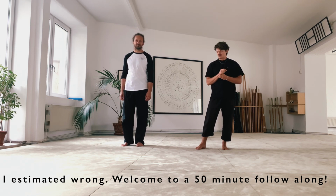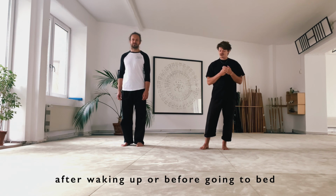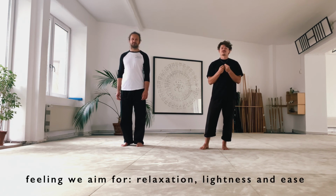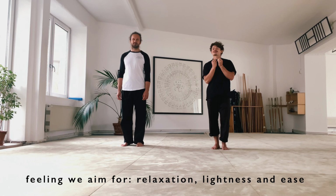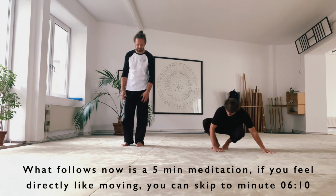The focus is on full body, but mostly movements on the floor layer. So you can use this as a warm-up, you can use this as a preparation for a practice session in the morning, in the evening. Generally, after this, your body should feel very, very soothed, subtle and relaxed. Without further ado, we will start on the floor.